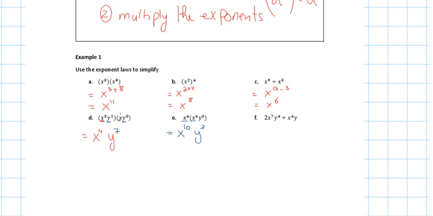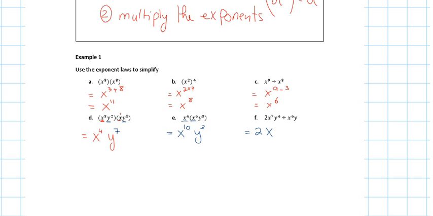Okay, how about f? We're going to look at the coefficient first. The coefficient is going to stay. There's no coefficient here, right? So that's going to stay as 2. Okay. Then you're going to take the x's. Add the x's. Is that right? You subtract the x. What do you do with the exponent? Subtract them? We are dividing, so yes, subtract. We don't add, we subtract.